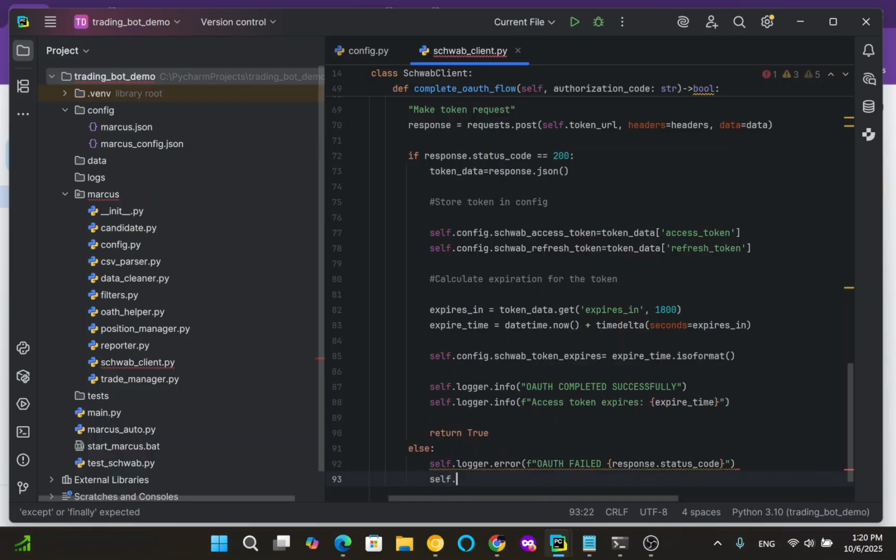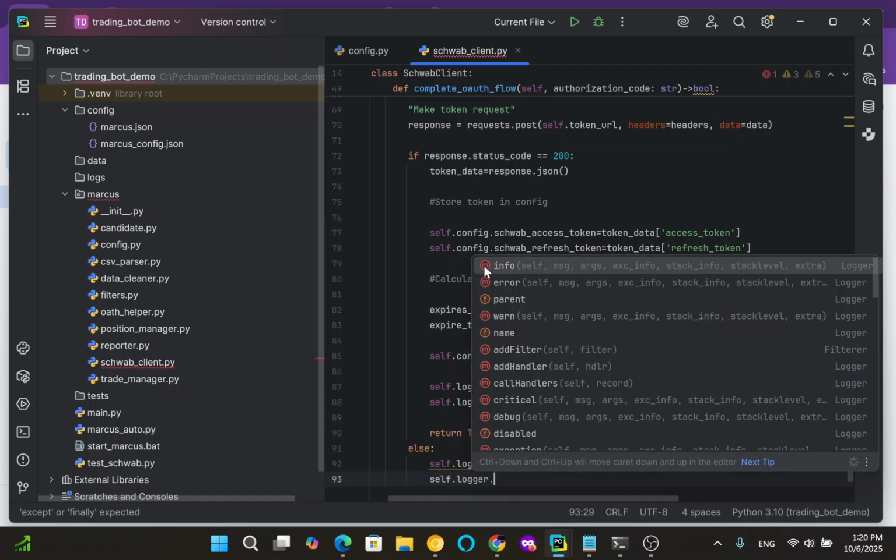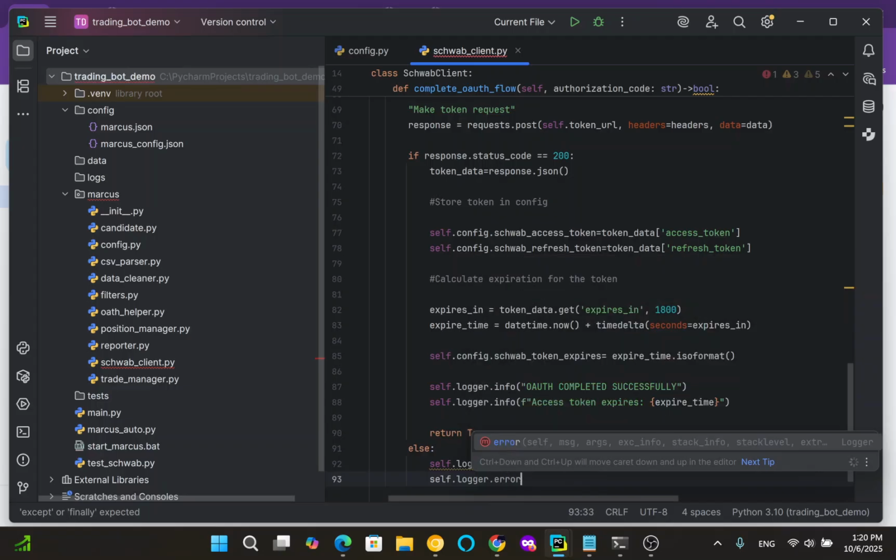We can even add plain text, which will show all the information that we got from the Schwab server in our attempt to authenticate.